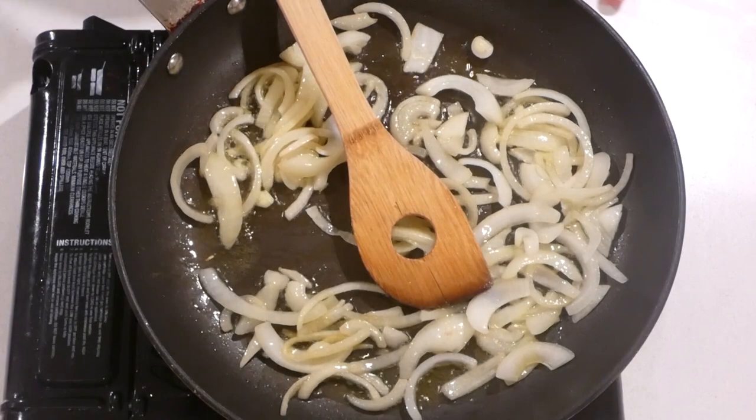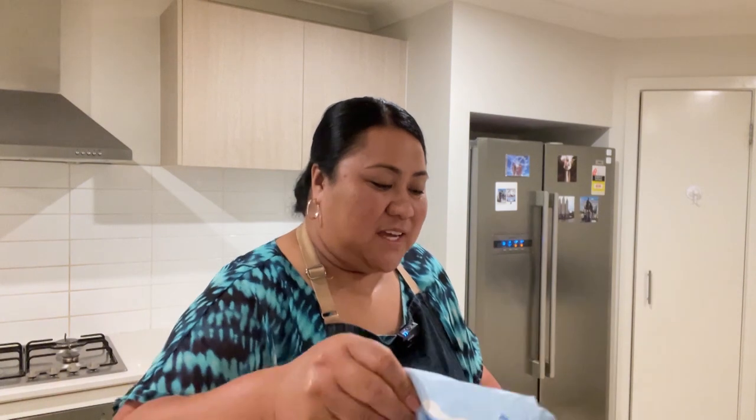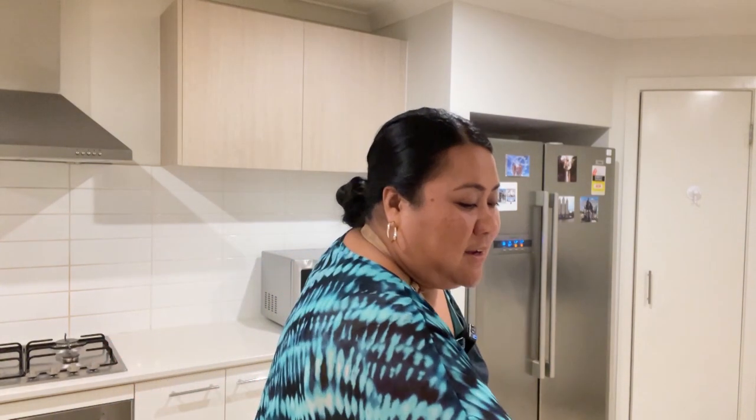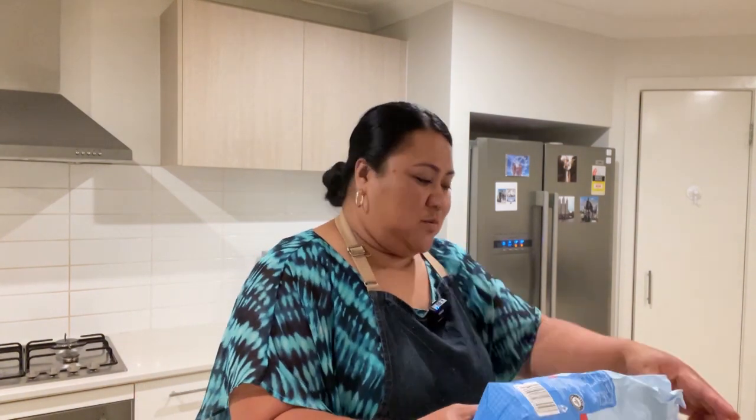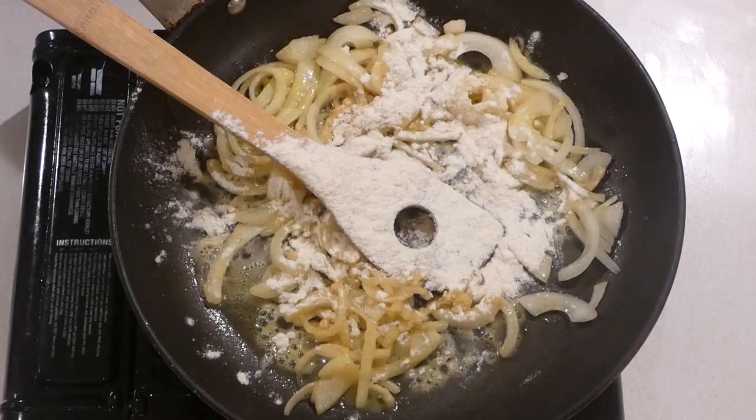We love it so much with gravy, where we fry off the plain flour with onions and add a bit of soy sauce. So we call it skew. If we make gravy with corned beef, we call it skew pisupo. I don't know where the word skew comes from, but I grew up learning to say skew pisupo, skew elengi, and skew fish. It's just normal gravy or roux, if that's the right term to use.